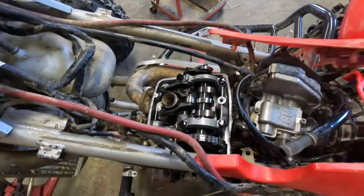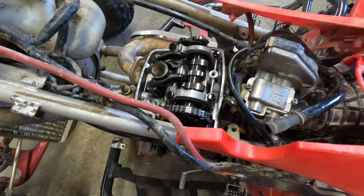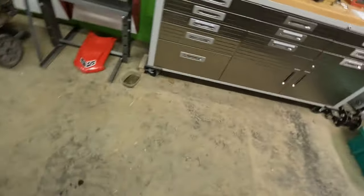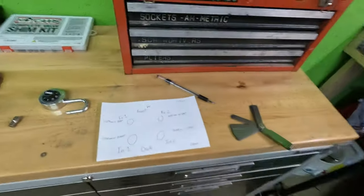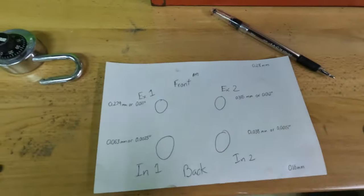Okay guys, well as you can see, I got the valve cover off and everything, and I went ahead and checked my valve clearances, and what do you know, 50% of them are off. So both of the exhaust valves are actually sitting pretty good. I've got my paper written up here.